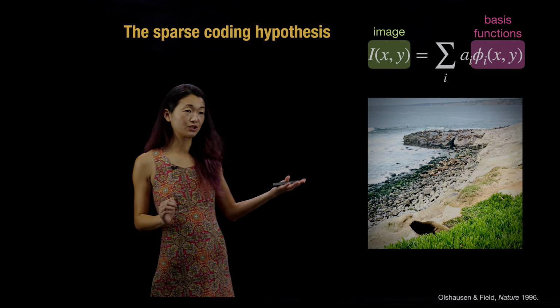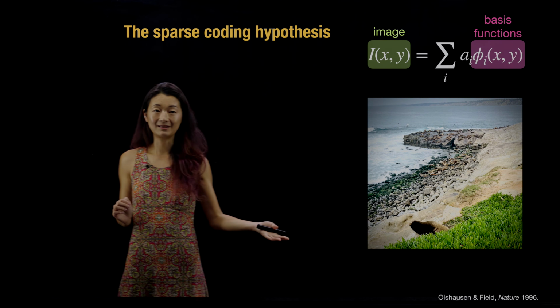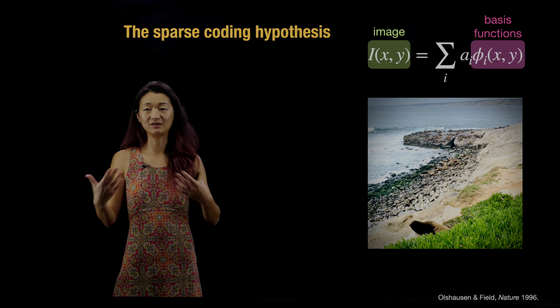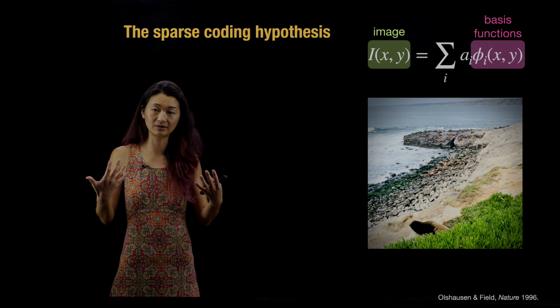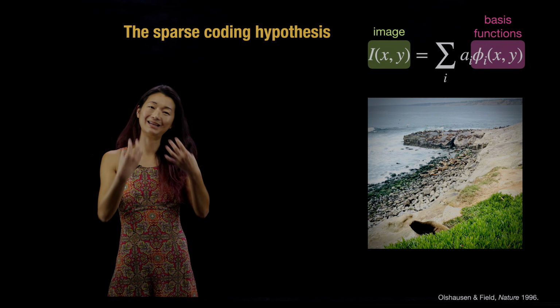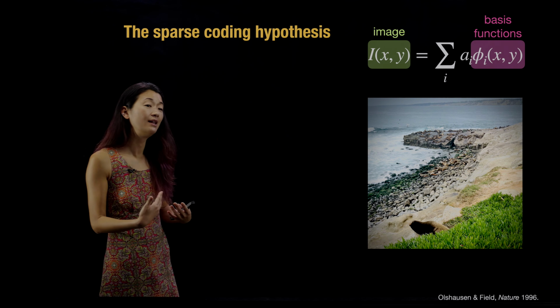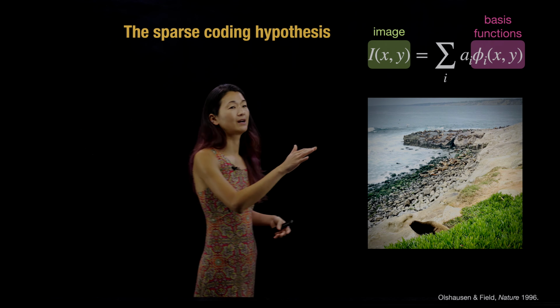Instead, the image is represented in a functional basis, and it's turned into a representation that is not in terms of pixels and activation of pixels, but instead of which patterns are being activated. That's kind of what happens in the visual system, at least by the time you get to V1. And so they made the following mathematical model.